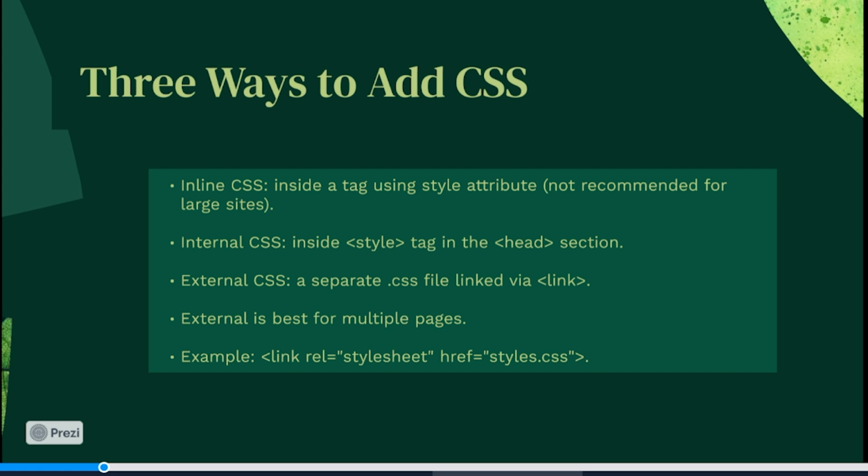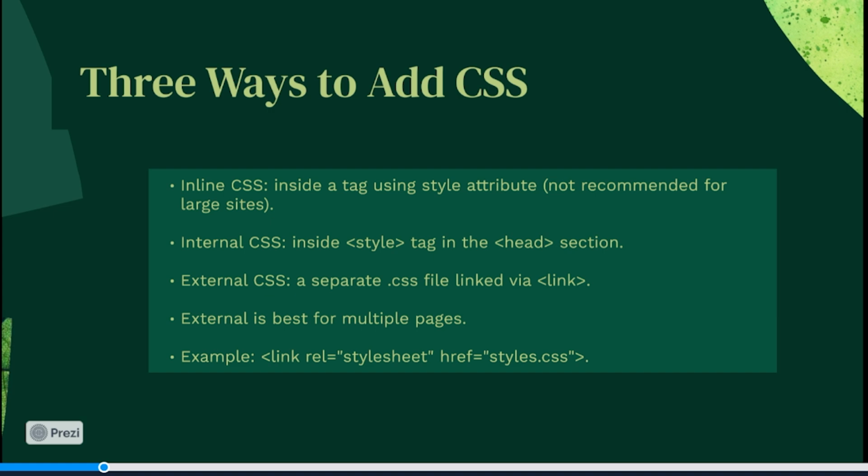In internal CSS, we create CSS inside the style tags. And the third one is external CSS. We create a separate CSS file and connect that CSS file to our HTML file. This is external CSS.